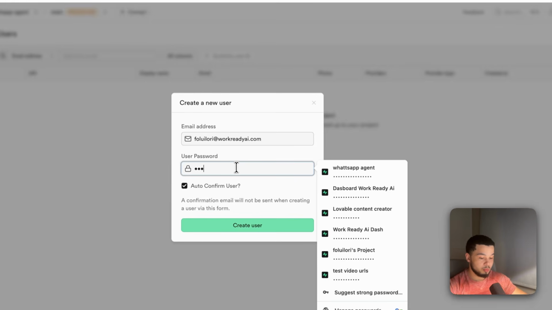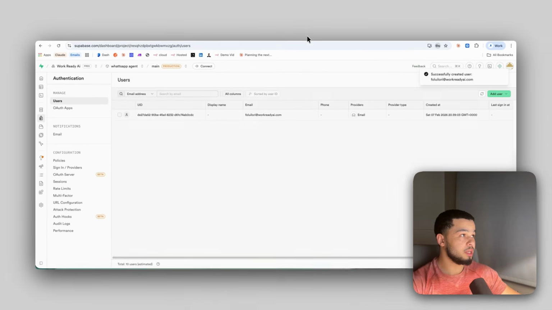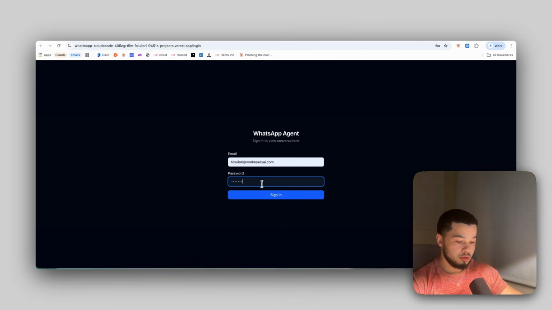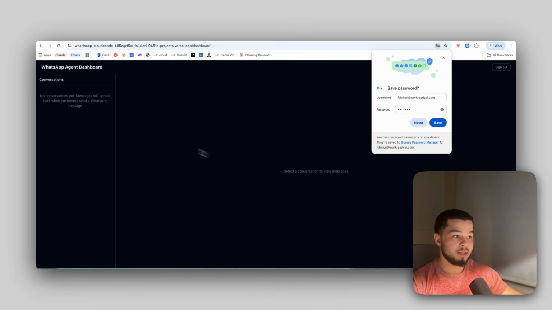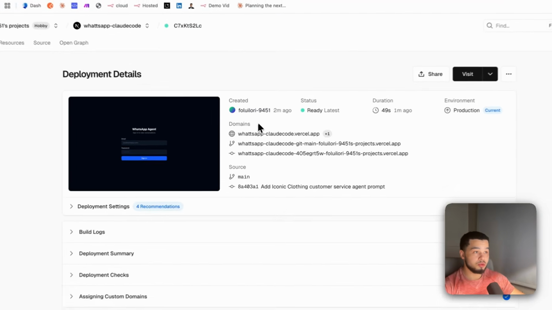We're going to press create new user, and we can now come over to this app and we should be able to sign in. So let's come over here, let's put in what we were just using, and we can press enter, and now we are in this app. You can see there are no messages yet, but we can fix that. We need to come back over here and we need to get our code right here. So I need to copy this.